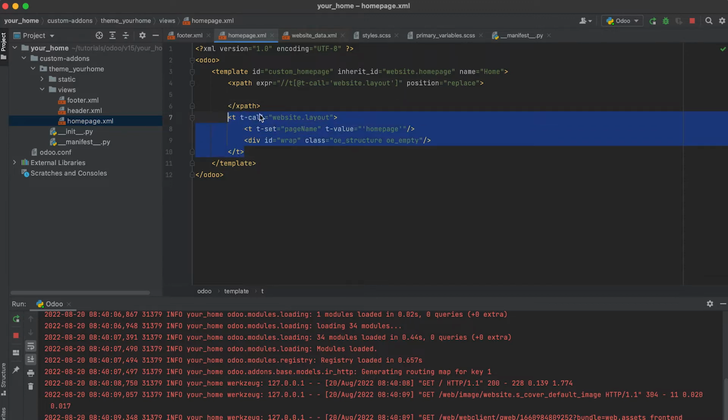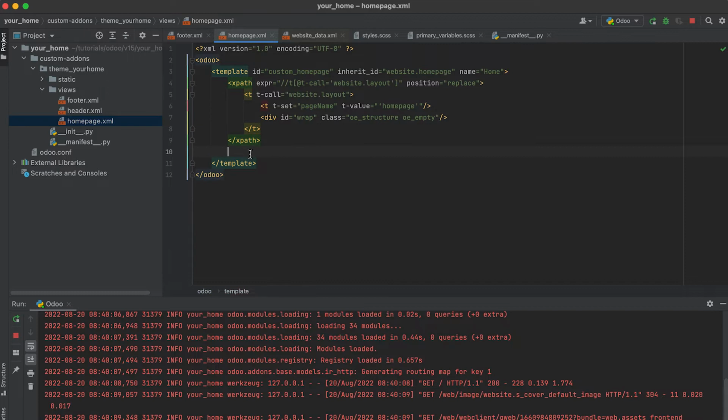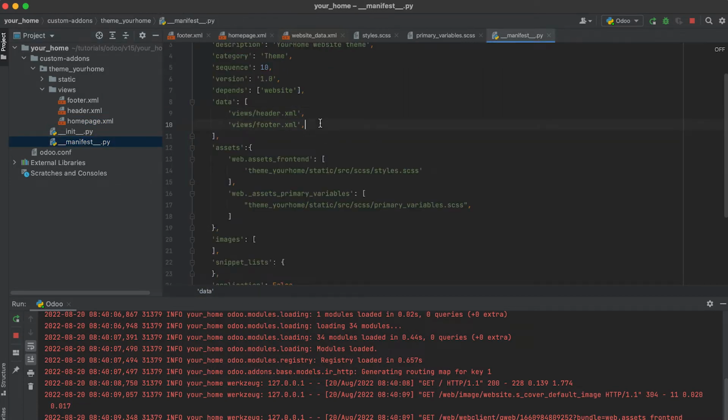Let's copy the code, edit it, and add "this is the new homepage". We need to add it to the manifest file.